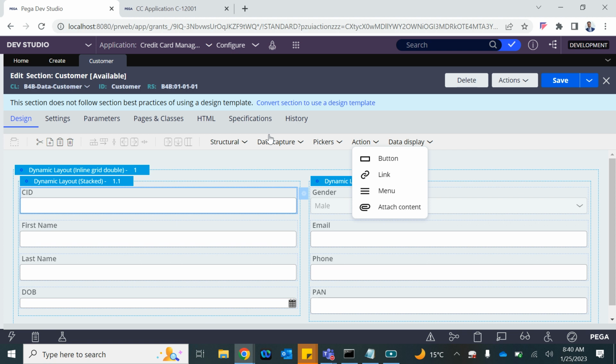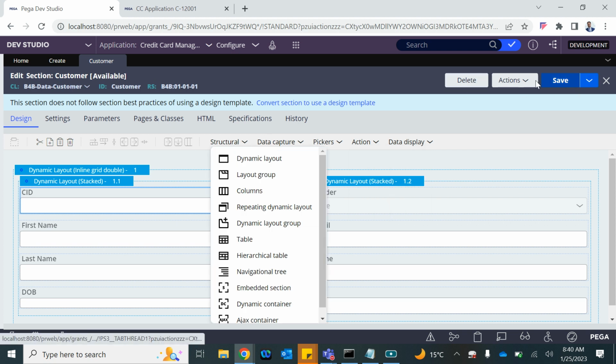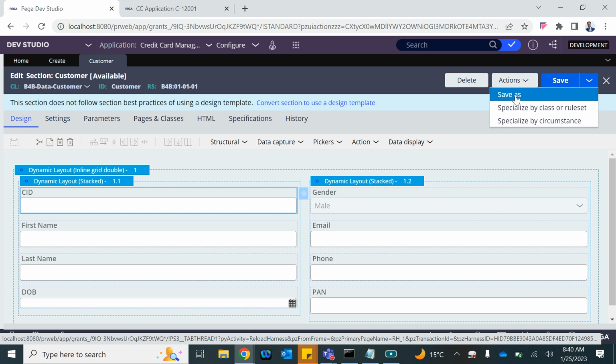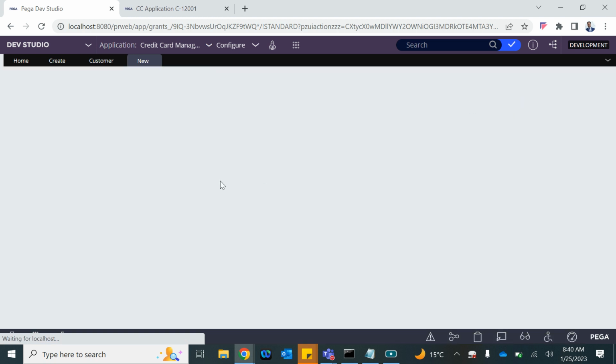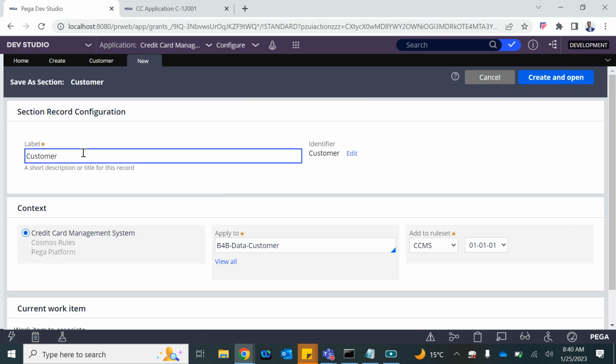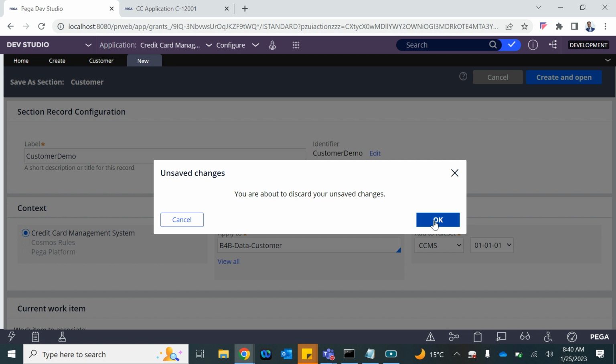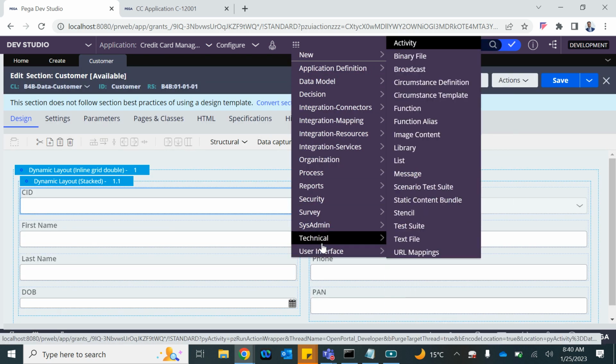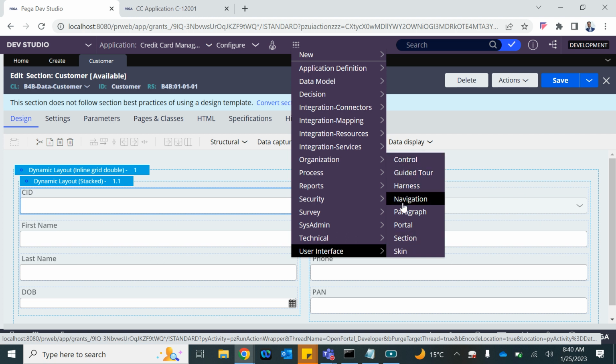Now let me create very quickly another section. Actually, new from scratch, let's not save as. So I'm creating another section, a user interface section.